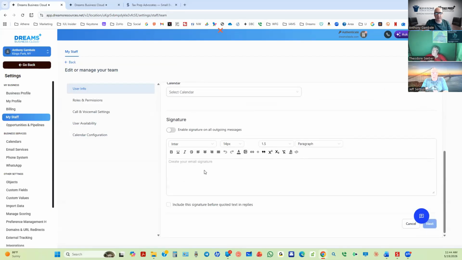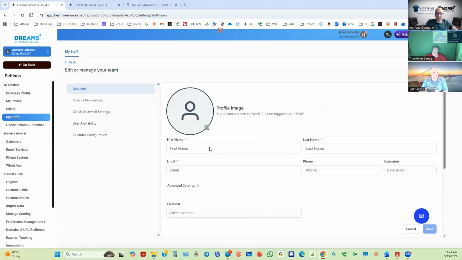If they're going to have a signature, if they're going to be actually into the meat and potatoes, like they're going to be sending emails for you on your behalf, they're more of an administrative assistant or a coworker, you can create an outgoing email message for them, right? To set all that up.